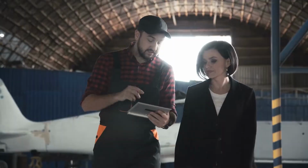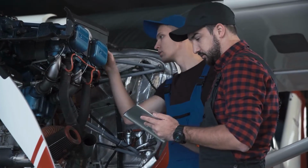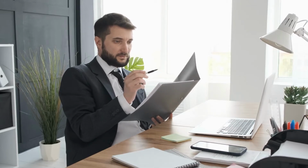Now the most expensive option is to have someone come look at your aircraft. They will look through the journey logs, they will look at the airframe hours, engine hours, the avionics, and they should be able to take all this information and put together a detailed report of what your aircraft really is worth. These are just a couple of ways to find out how much to insure your aircraft for.